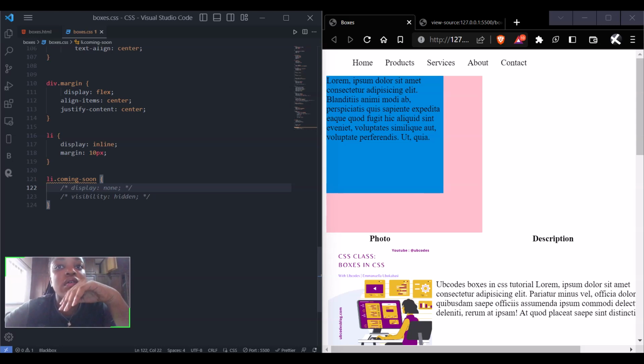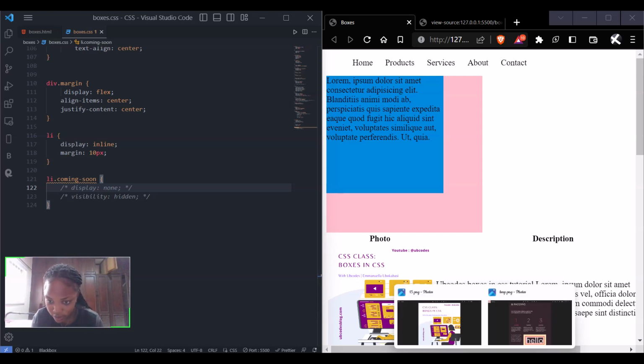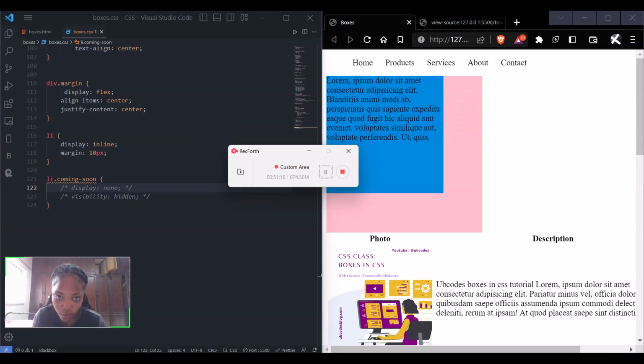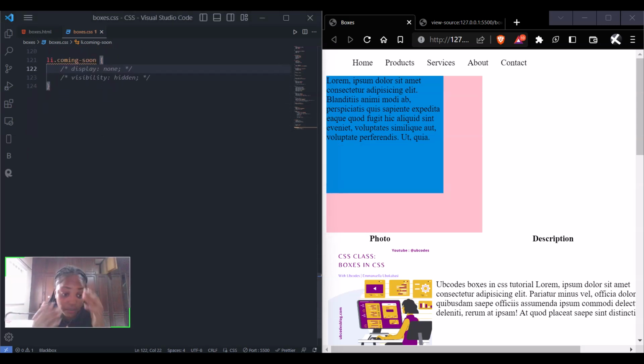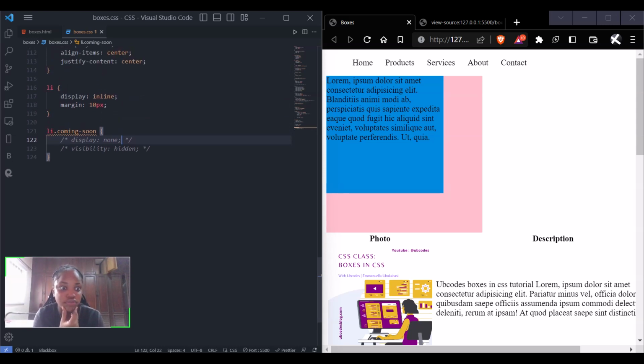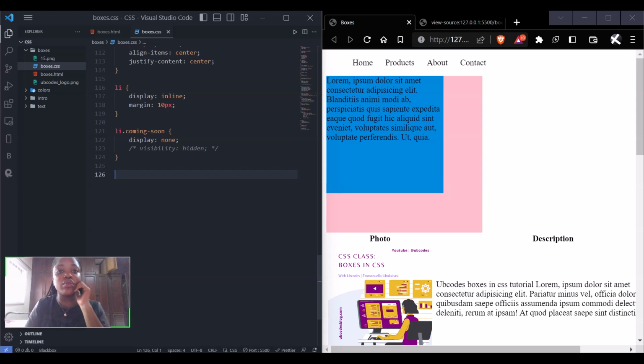Okay, second to last thing we'll be looking at would be box shadow. Then we'll look at border radius, then we call it a day. I think we've spent almost 45 minutes, but the box model is an important part of CSS, and same thing with layout. I think layouts also take a bit of our time. All right, so let's leave this as plain.